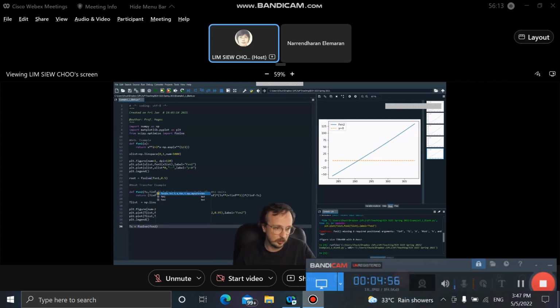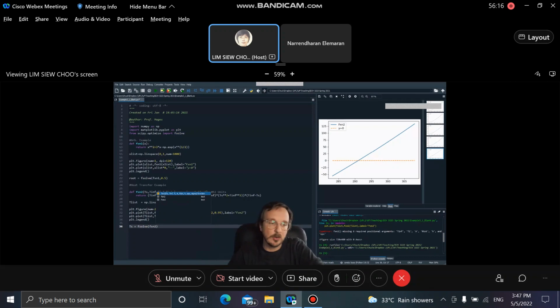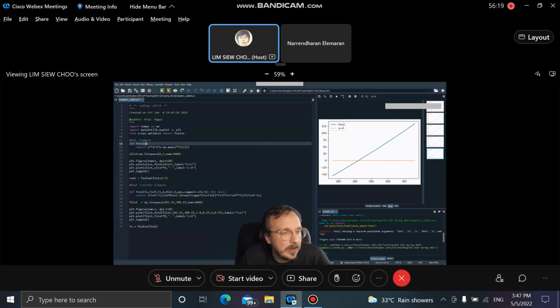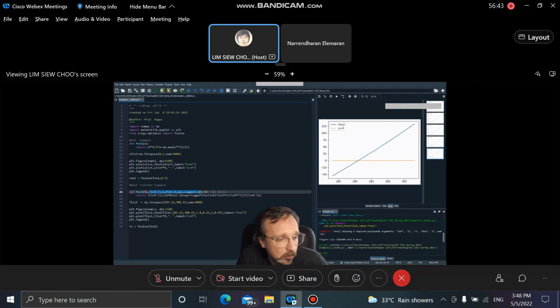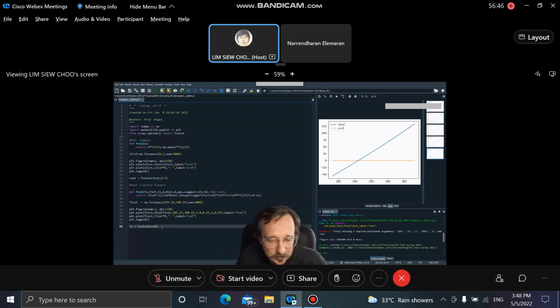So this function 2. Now this is where it gets a little different when you have a lot of variables in a function, because here we had one variable. So you put function 1 and it knows that x is the variable. Now function 2, there are actually a lot of variables. So what it's going to do is take the first input as the variable that matters for the root finding. So we need to give it all these other arguments though, so it knows what to put in. And so let's put function 2 in, and it'll use TS as the one to solve the root with respect to. And then you give it our initial guess.